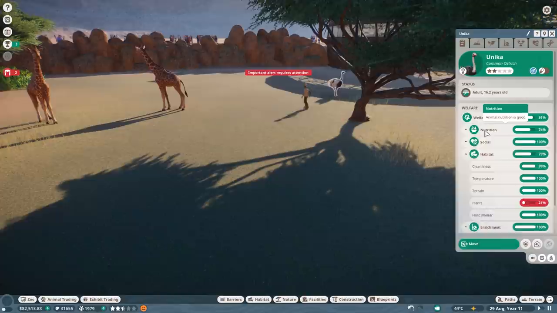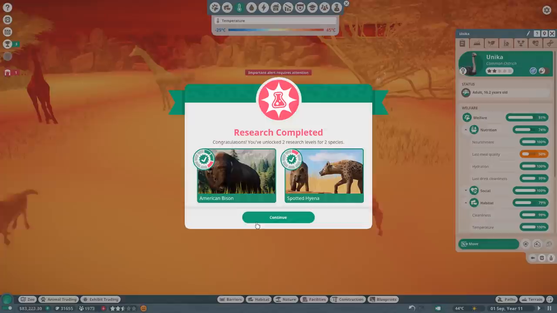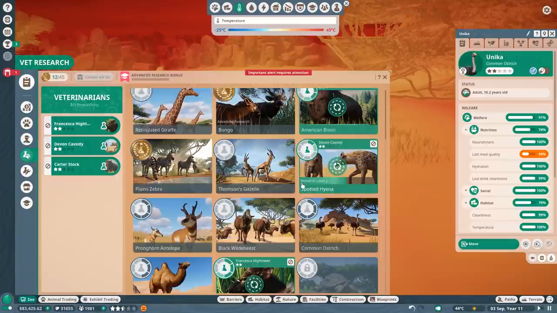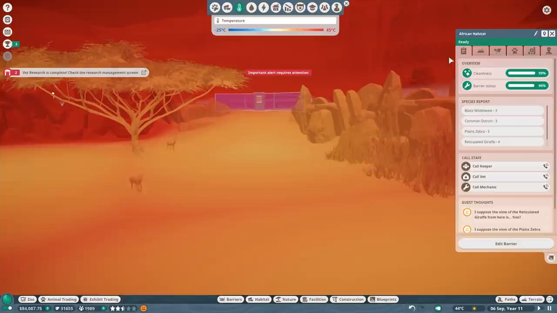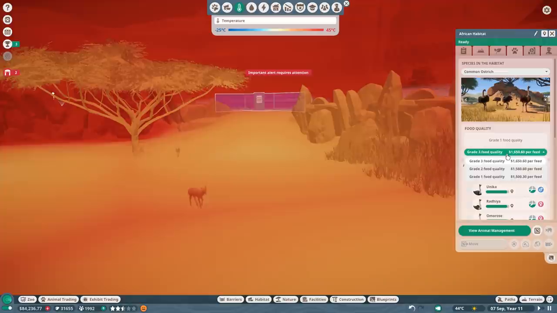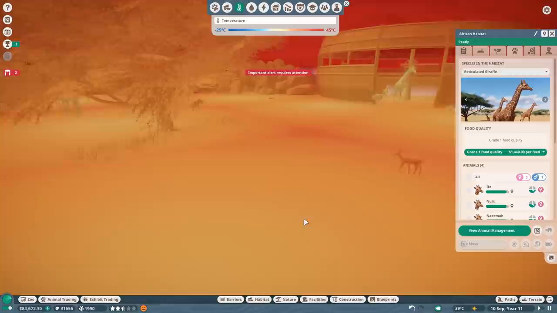Nutrition, last meal quality. Let's do some research here. Oh, nice. Spot hyena and American bison. Okay, these guys are already fully researched. The common ostrich, oh, we already have some research for the common ostrich. Because the ostrich is the biggest problem here, we're gonna give the common ostrich grade 3. How do you already have a higher grade if I didn't select it, though? It's pretty awkward. Plain zebra 2. So it saves it from your other zoos, I am guessing.